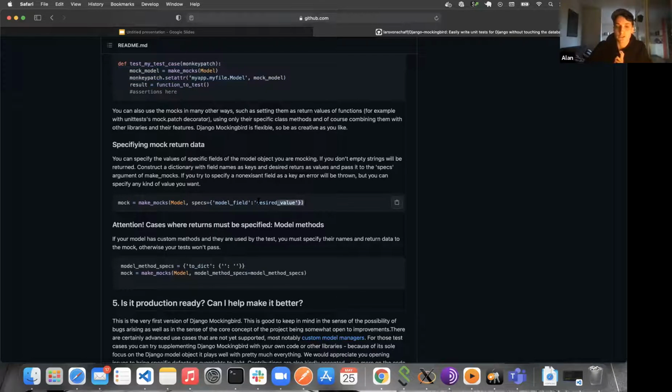And the syntax for this is this. And obviously, unlike the unittest MagicMock, this will throw an error if you're trying to specify a field that doesn't exist.